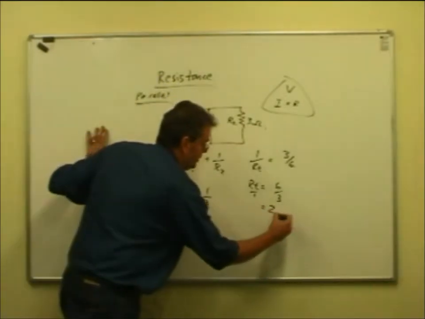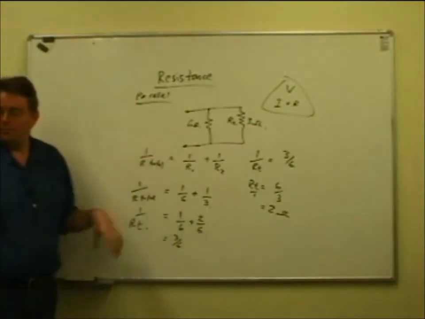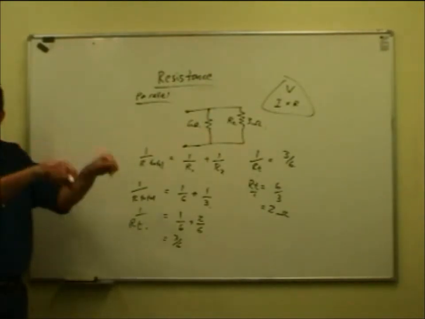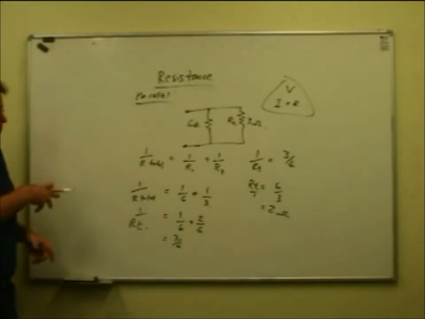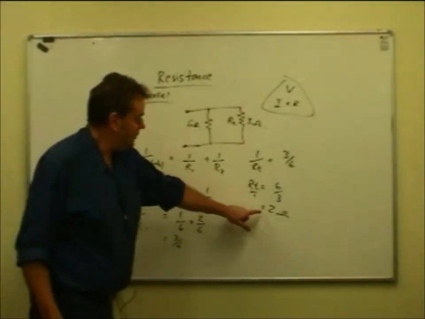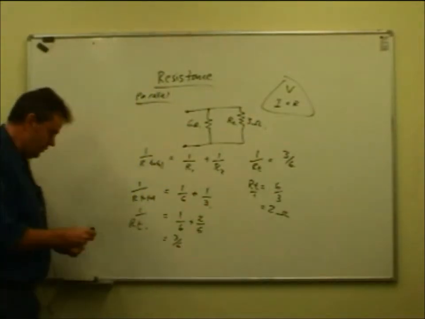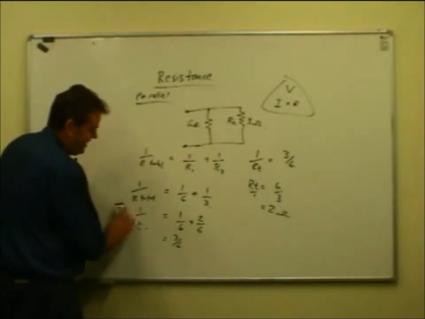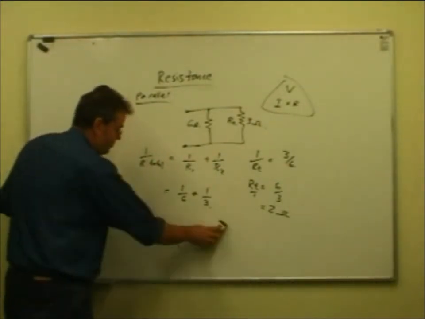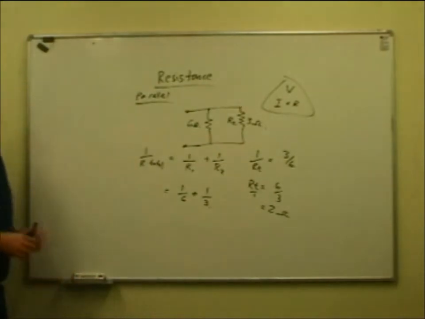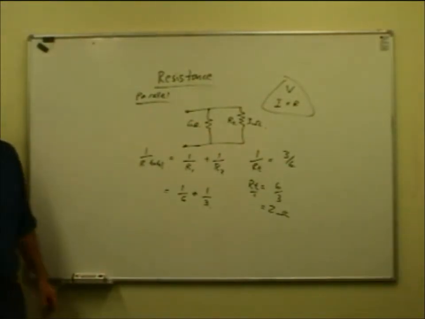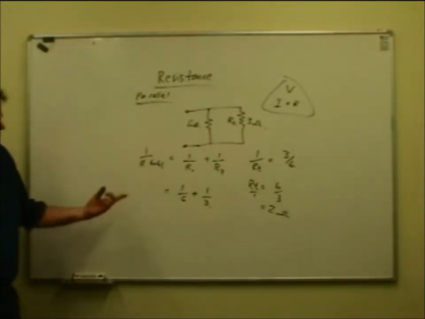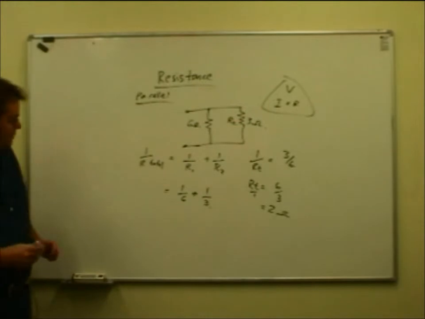2 ohms. That was a number we worked out before, just by going through and working out the currents through both, adding them together, reapplying Ohm's law and working it out. But we can do it this way. What if you're no good at doing lowest common denominators? If the numbers are quite tricky, which they are sometimes in real electricity, you might have 2,700 ohms in parallel with 5,600 ohms or something like that, when you're using commercial resistors.